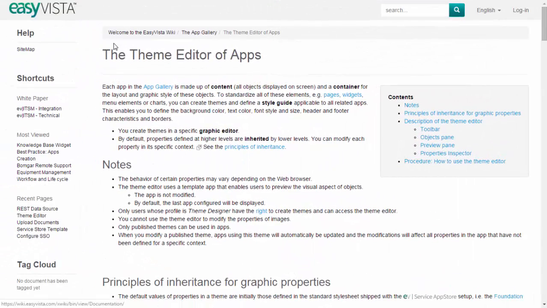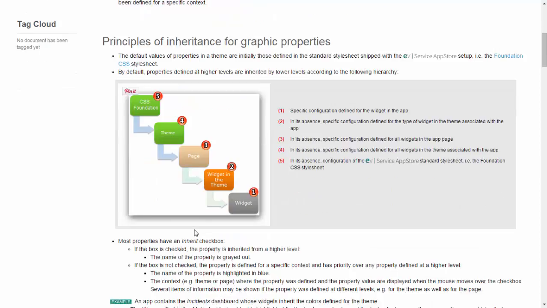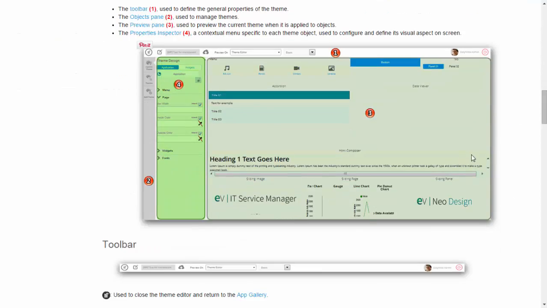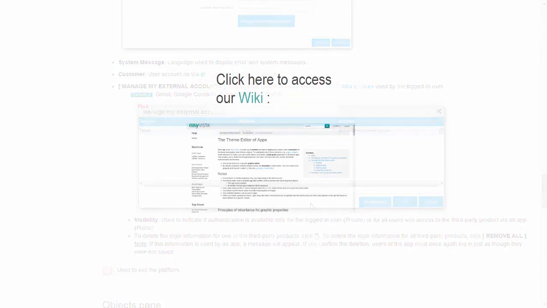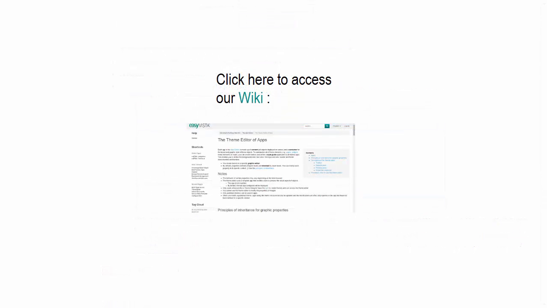More information on the theme editor you'll find on the corresponding wiki page, where you also find some good practices, screenshots, and more details. You may reach it by clicking the capture here, or directly on the wiki site if you search for Theme Editor.